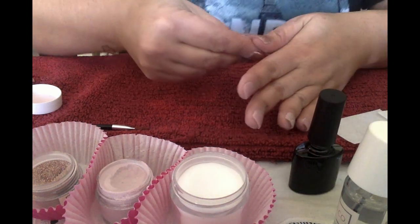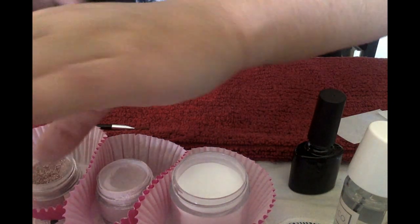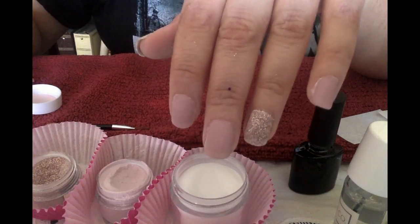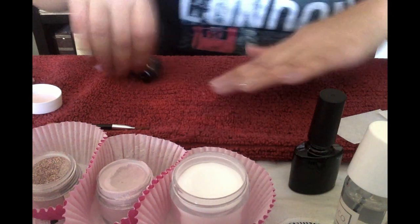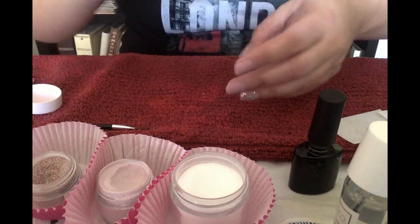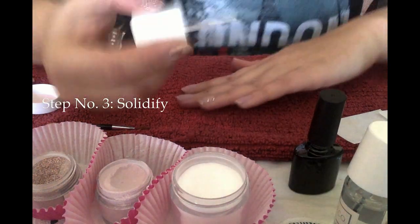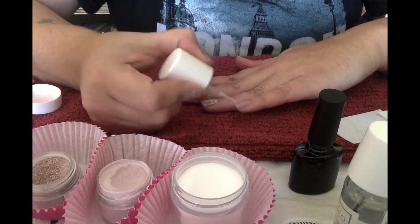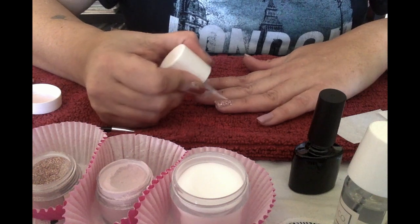So again, you want to make sure you don't get too close to the cuticle. So got nice coverage there. Give it just a minute. We're going to do a little dust off. And a coat of number 3, Solidify. Start getting that hardened up so we can buff it out.